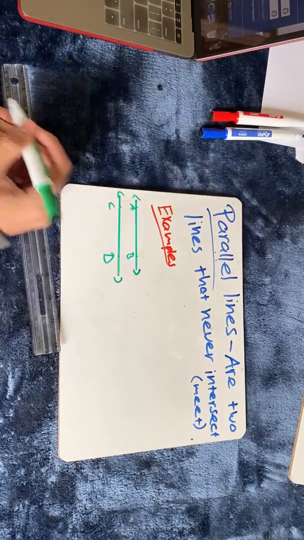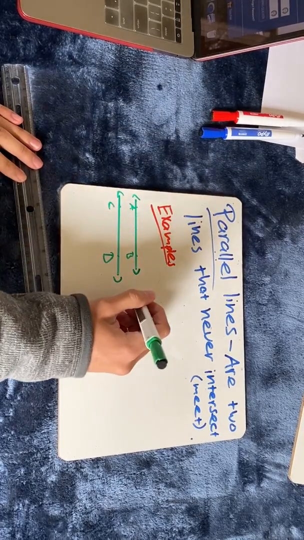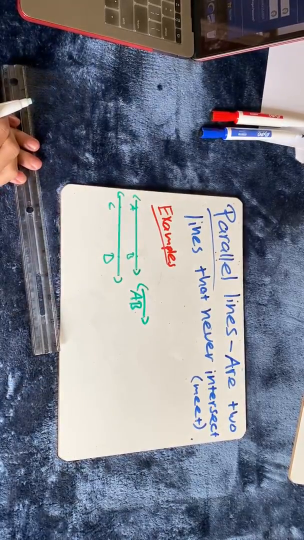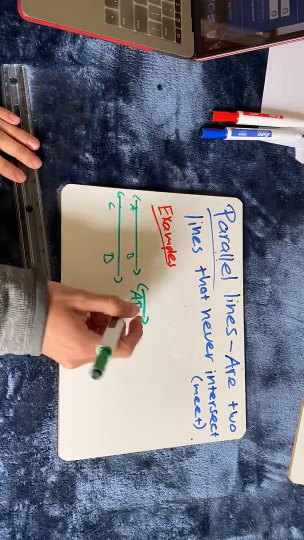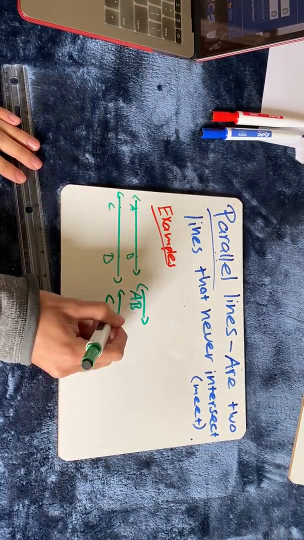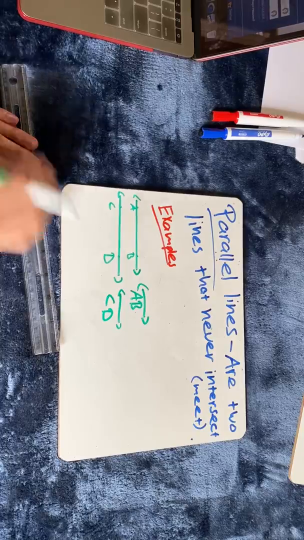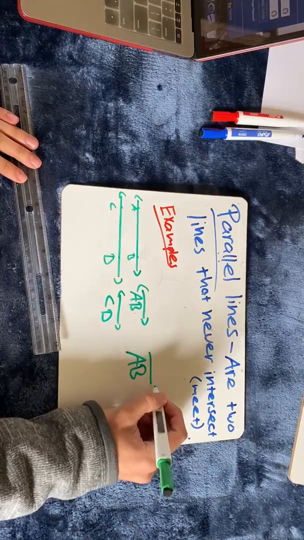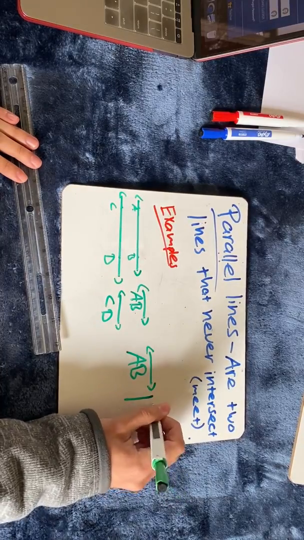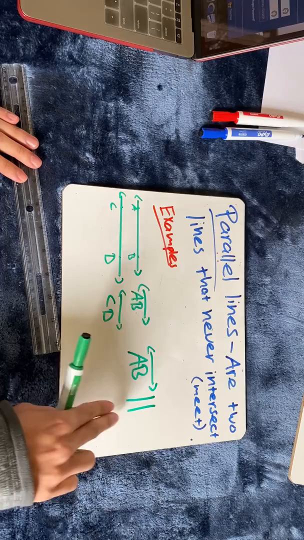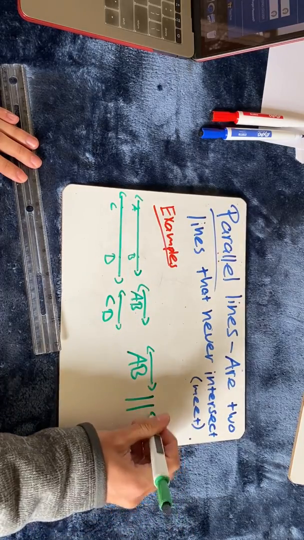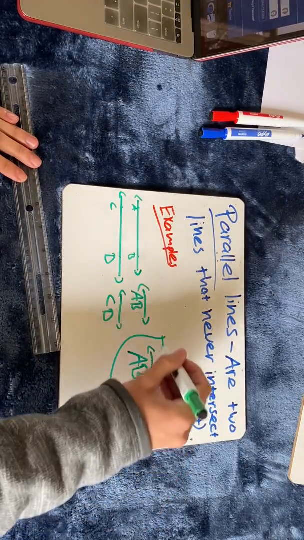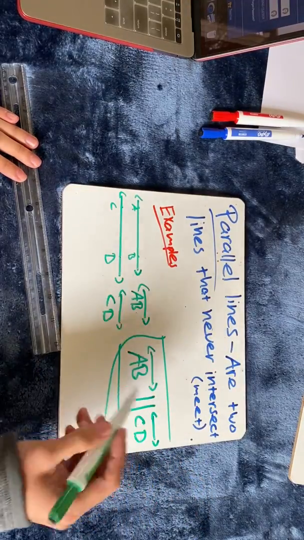What's the name of this top one over here? Yup, AB, and then with the line on top, okay? The bottom one, what's the name of this one? CD, perfect. So how we would write this down is we would put AB is parallel, and I make two parallel lines like that, is parallel to CD. What does this whole notation look like?